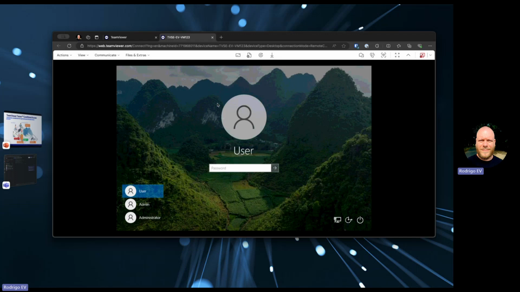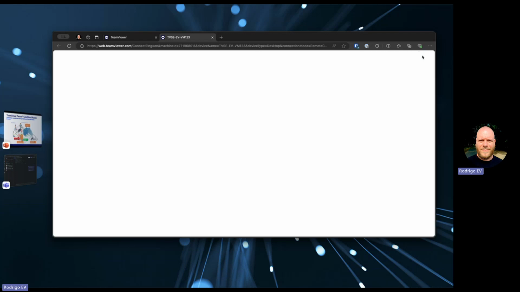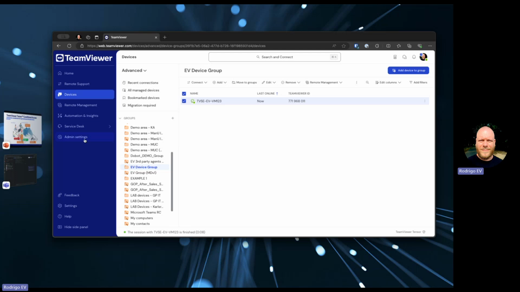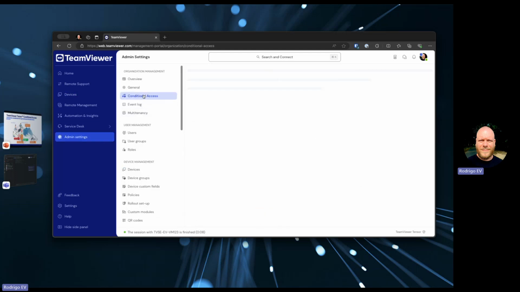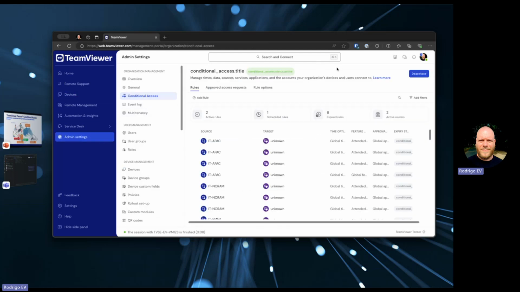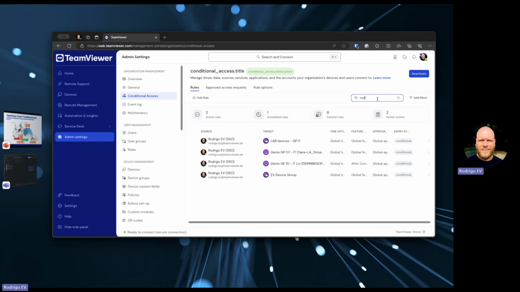connection is done. So I have this connectivity working at the moment because I have a TeamViewer conditional access environment and a TeamViewer conditional access rule, and the TeamViewer conditional access is alive, permitting me to do it. So let me search it. Here we go. In this menu, we have all the rules for TeamViewer conditional access. So it's just like a firewall for TeamViewer connections.